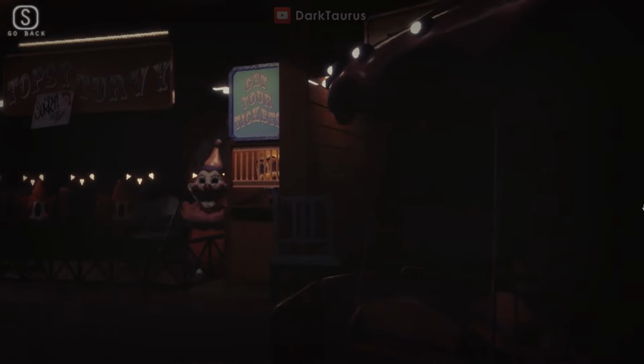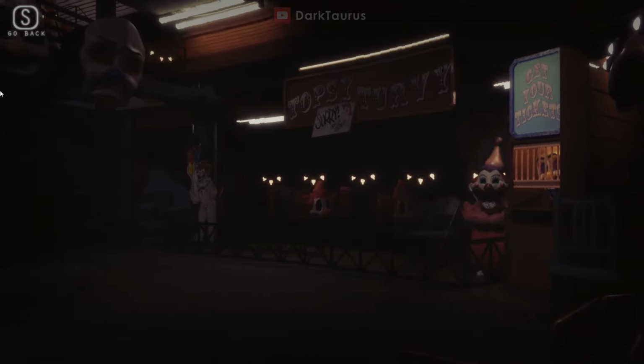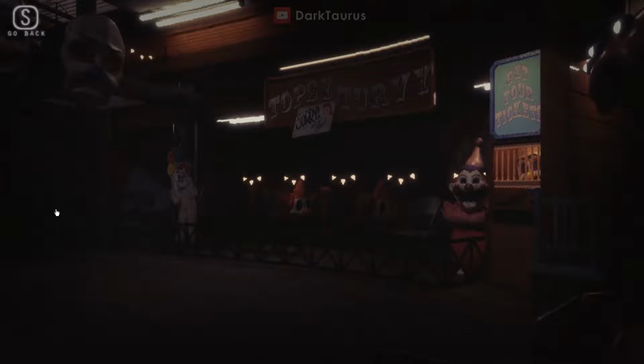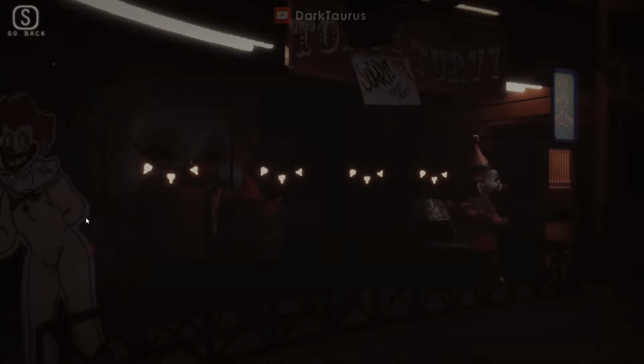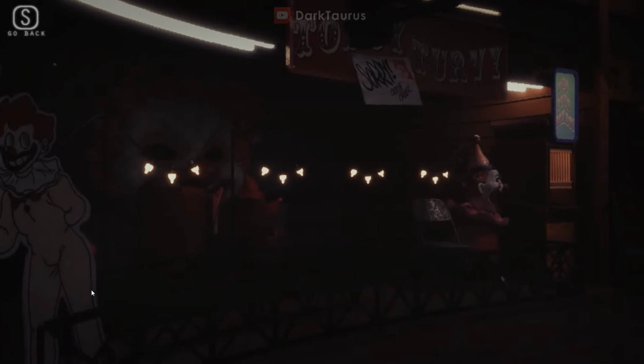Welcome to the Underground Circus, the biggest money investment the building's made. It's falling apart by the second, so let's make this quick. There's a clown ride on the other side of the circus that's in need of rewiring. The only way to get to that, however, is through the dark ride. I'll turn it on for you. Just hop into one of the carts when you're ready.